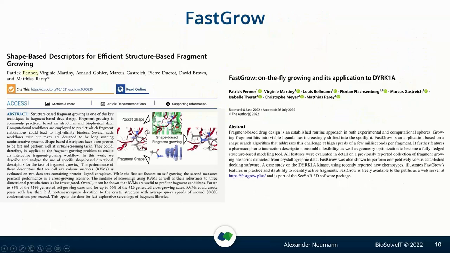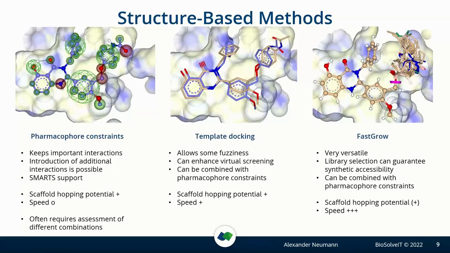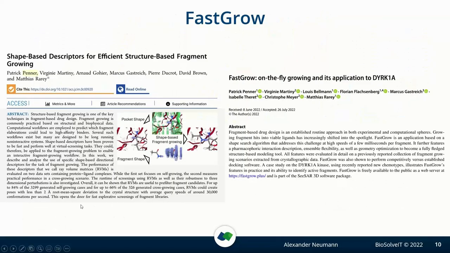So, to sum up, in structure-based methods, you can use pharmacophore constraints. The important interactions are kept there. What's also interesting, you can also use your own SMARTS definitions to place particular groups and moieties of a molecule in a binding site. The scaffold hopping potential of pharmacophore constraints, from my experience, is not as big, because if you want to maintain certain key interactions, there is not so much freedom to other scaffolds or pharmacophores in this position. So you sometimes get a few hits here and there, but that's actually not the usual application case.